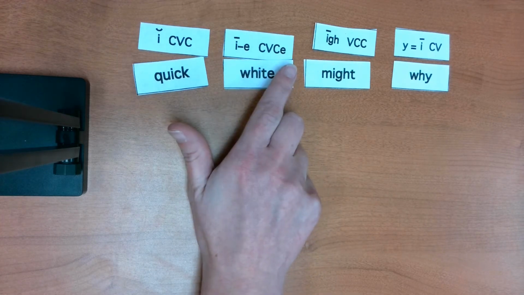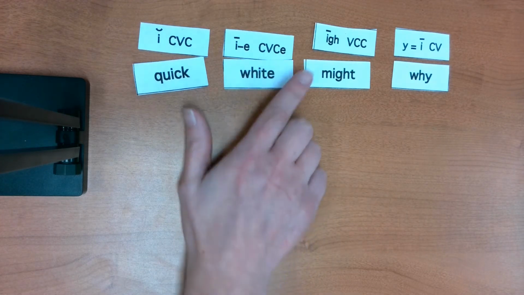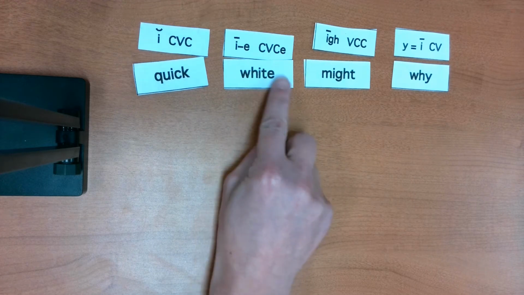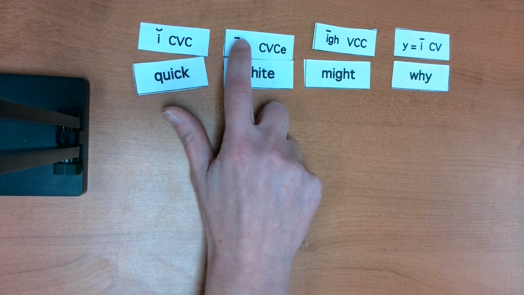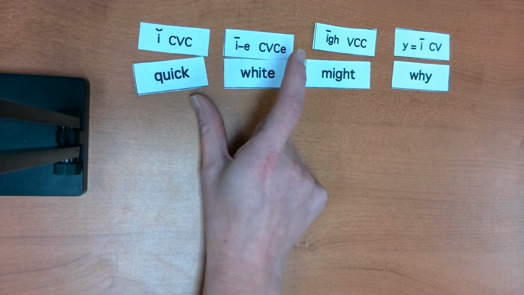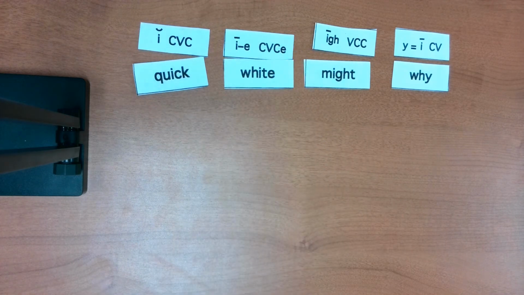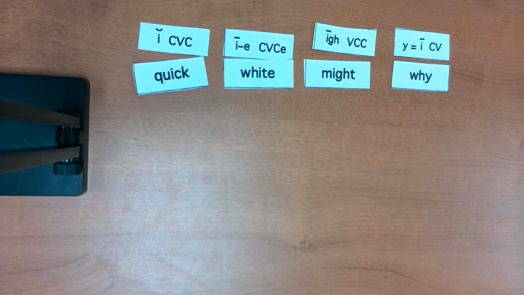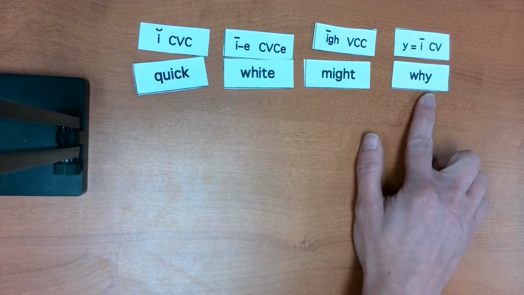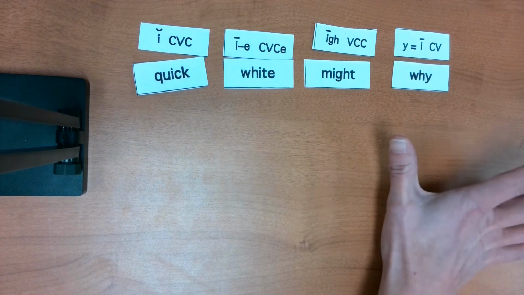A silent E pattern where the I sound is in the middle, where an E at the end is helping that vowel say its name. That vowel sound is long, right? So we've got our long vowel sound, I. And we've got two ways where it's going to end with an I sound. Open syllable, where that Y is going to say I, right?